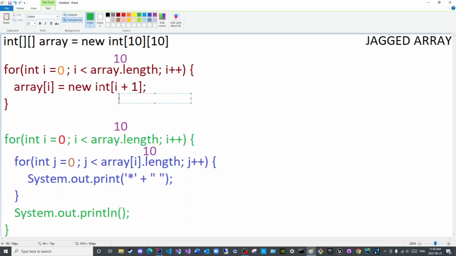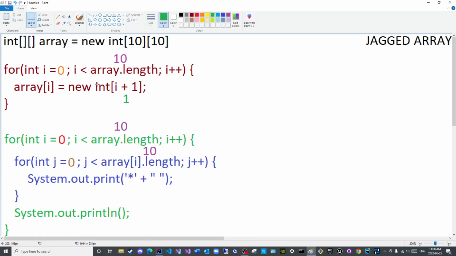So I is 0 plus 1. So now I have a new array for this, the first array element of size 1, which means that the first array element in this two-dimensional array no longer has 10 individual columns or 10 individual elements. It only has one element.